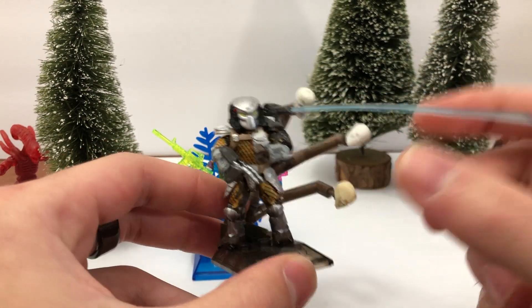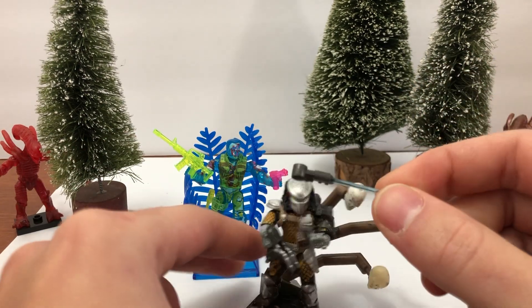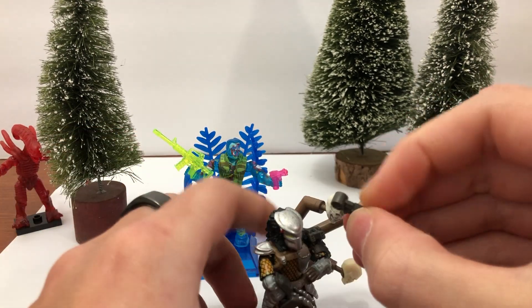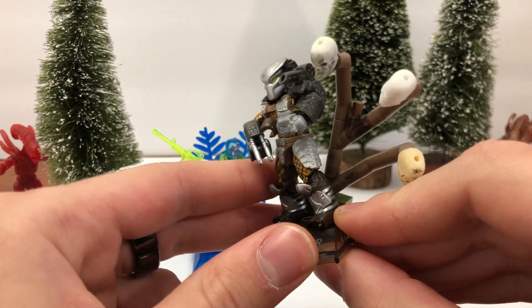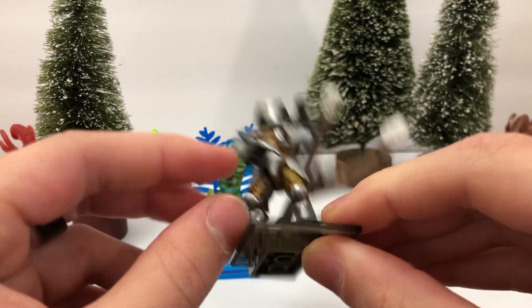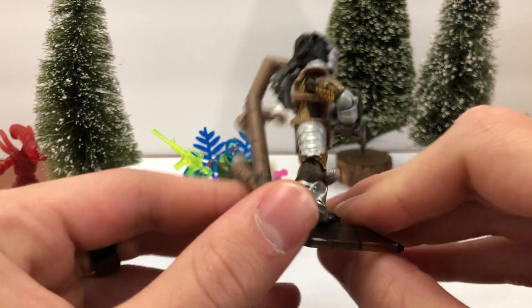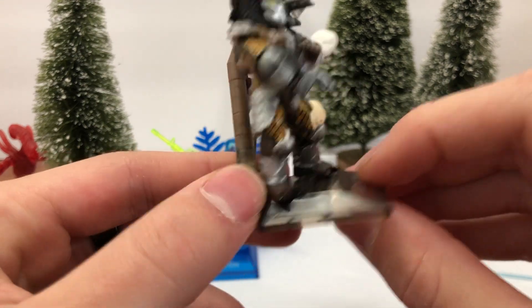Other than that he's pretty similar. Different things with this one — you've got the tree branches with these skulls on it, which is a pretty cool backdrop for him. He's got the laser here coming off of his cannon. I'll remove that for fun — as you can see it's a little warped, but I'm sure you can bend it back into place. A really cool accessory and great addition, especially if you're displaying him. Here, he's got this nice claw grip and he actually holds it, as you can see right there. They did a great job with the Predator mold.